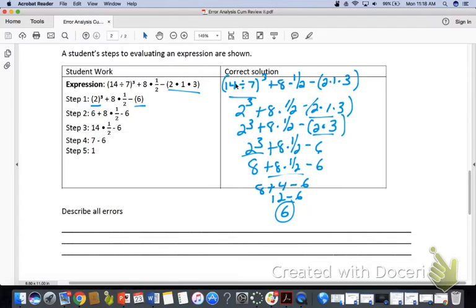What would they do next? Well, they would do their exponent. 2 cubed. Well, 2 cubed is not 6, so there's error number 1. 2 cubed is not 6. Okay, they got 6. Let's see what else they did. See if they made another mistake. All right, now in step 2, you have 6 plus 8 times 1/2. You should do 8 times 1/2. Did they do that? No, they did not. Okay, they did not do 8 times 1/2. They did 6 plus 8, so this is the next error that they made.